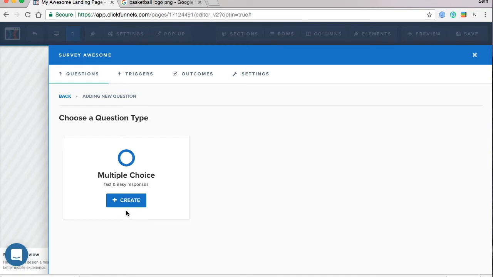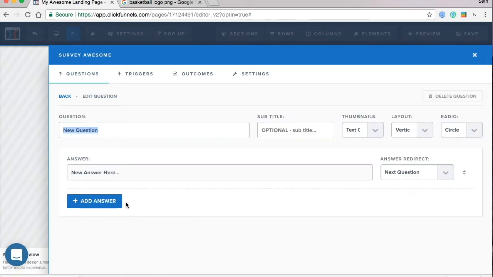And the point of doing these questions, guys, there's actually a couple. The first point of doing these questions is to get them to do it, because you're essentially getting them to say yes. Every time they click something, they're agreeing with you. And they're not doing it consciously, but subconsciously. The further they go down your funnel, the more they're agreeing with you.